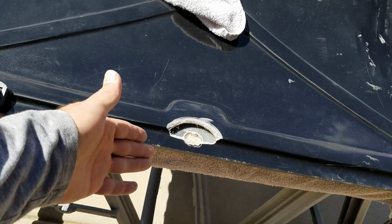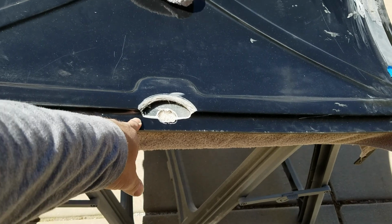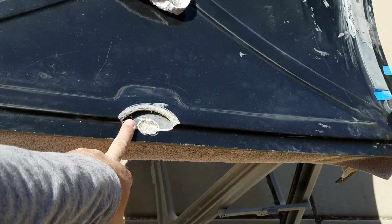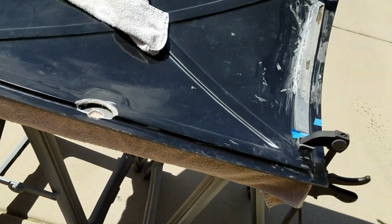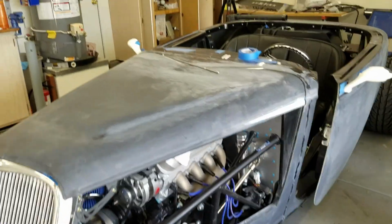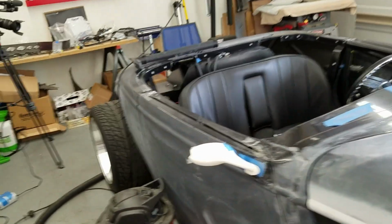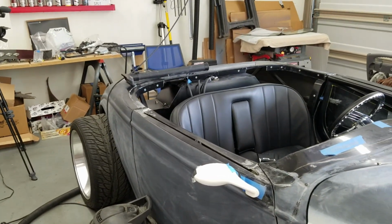However, this is, you know, I don't know, an hour or two. You know, that's a $200 repair right there. Jeez. Oh, it's so crazy. So, in any case, I'll see if I can get this thing back on the car at some point and see what it looks like.